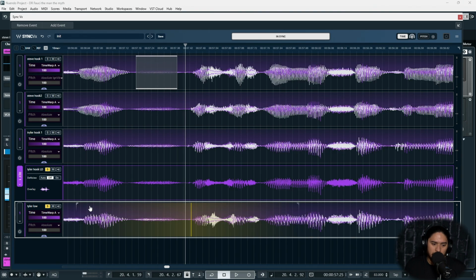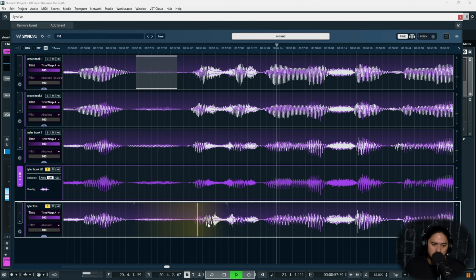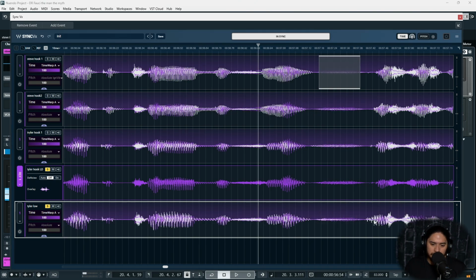I'm going to zoom out a little bit. I'm going to use the flag to limit the amount of content that's actually going to be synced, right? So something like this. And then we can fine tune it like this. The only thing that I think is a little bit annoying is you have to redo the flags every time. But it's doing a pretty good job. If we bypass it, it's just a little bit more off.